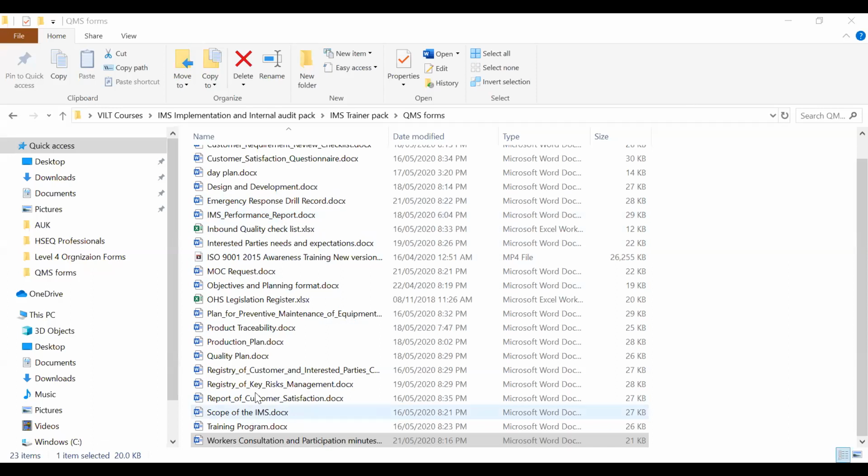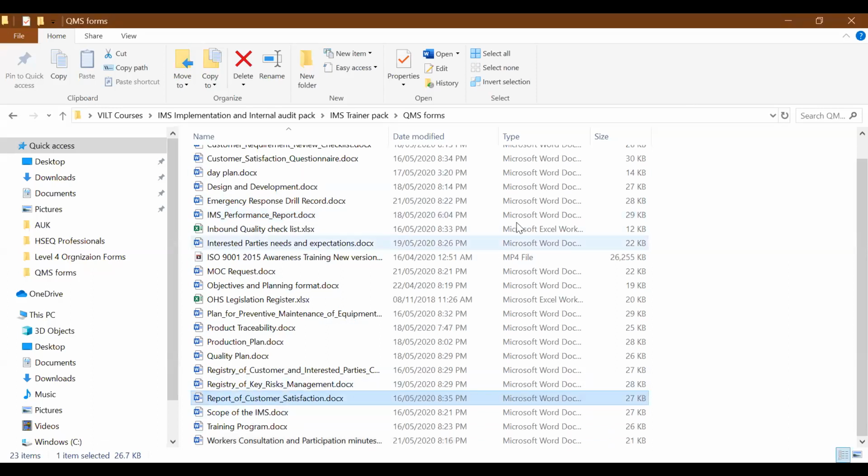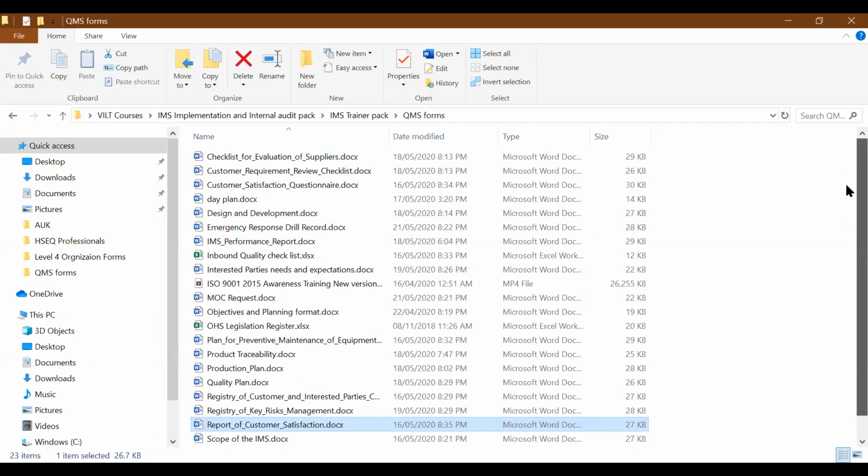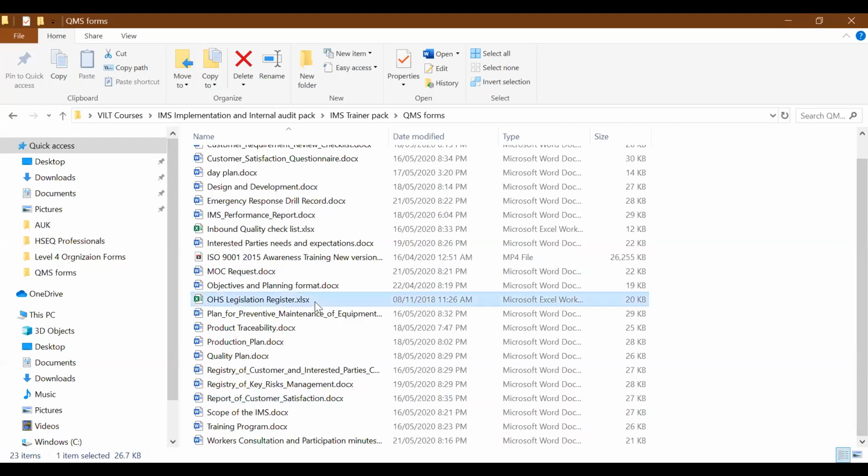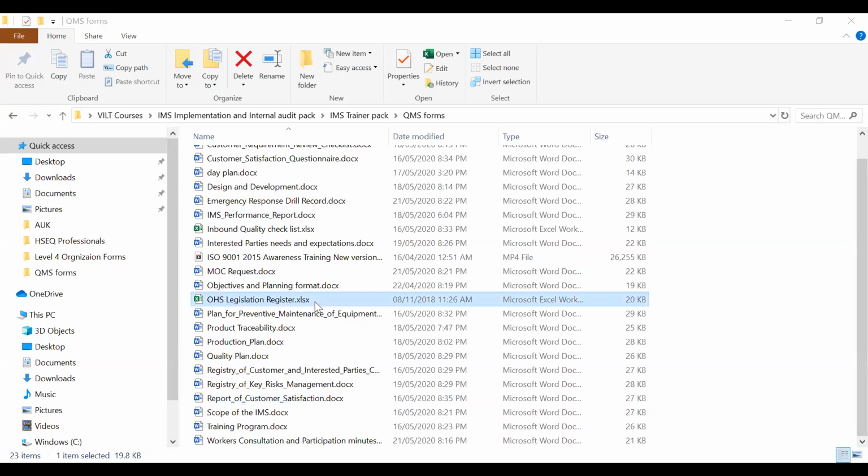This is one of the samples for the legal register. Can you see the screen?